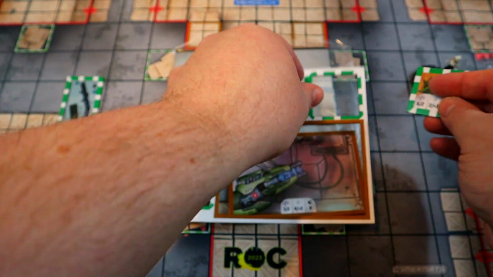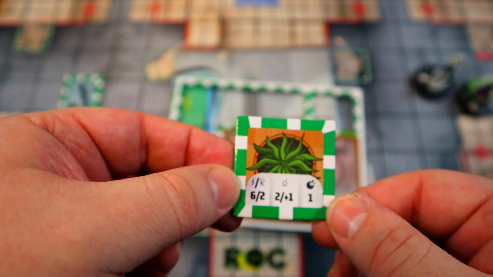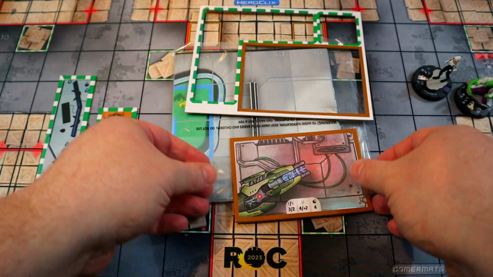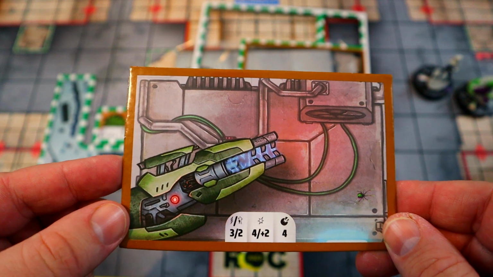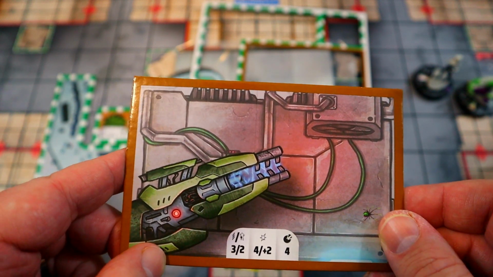Got a little potted plant. We've seen stuff like this before. Only 1 to destroy it. Only 2 square giant reach, though, for the plant. That's not bad. And then I think the best one here probably is this gigantic piece of machinery or something. Again, a 2 square giant reach isn't too bad. 4 to destroy it, though, is really great.